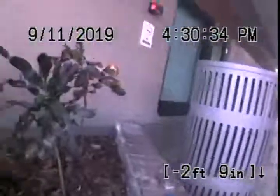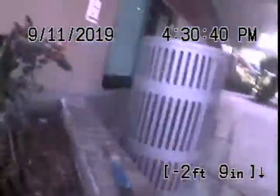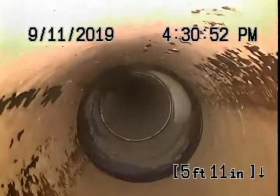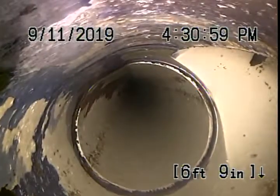Still at the address on McMullen Booth Road. This is going to be our final video after chain knocking, acid treating, and jetting. This is the directional clean out in the planter just outside the wall of the office building — the culprit bathrooms that had blockage after blockage. There's a Y just beyond this clean out that heads into the building, and all of that has been chain knocked and jetted to where it's like brand new.